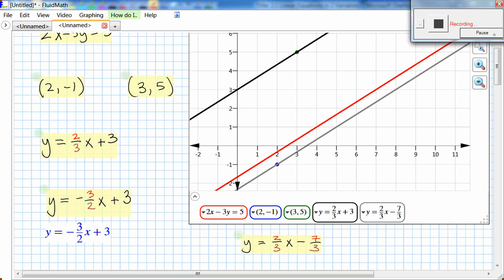Okay. Let's see if this one is correct. You guys come up with -3/2 x plus 3. And you think this is going to be perpendicular? Let's see here. Oh, that's not right. That's definitely not right. So what should we need to adjust? The b. So it should not be plus 3. What should it be? All right, let's adjust that. Let's erase that one and put a plus 2 there. There we go. Did that work out? Yeah, there we go. That line is now perpendicular to the red line and goes through.